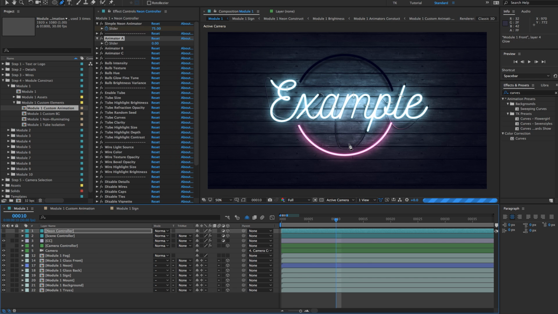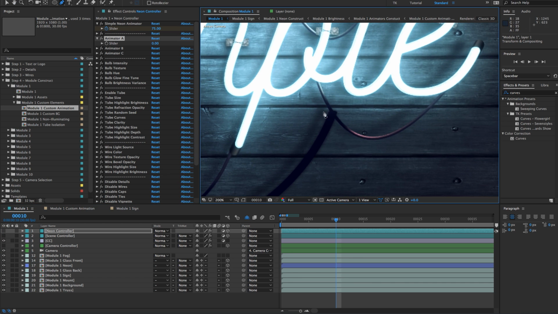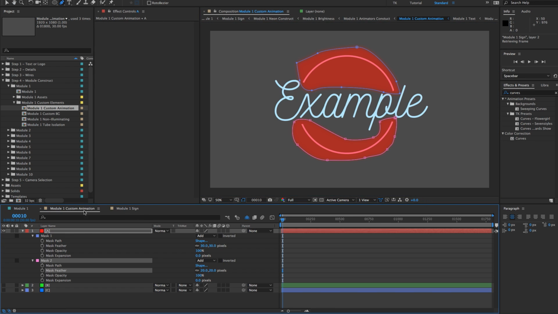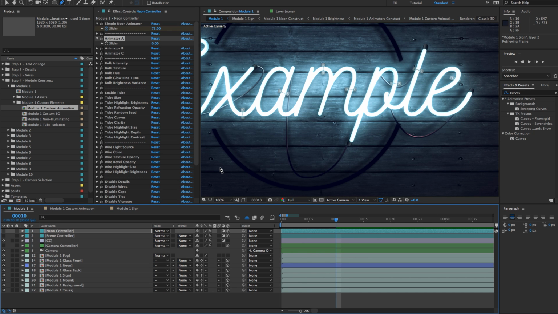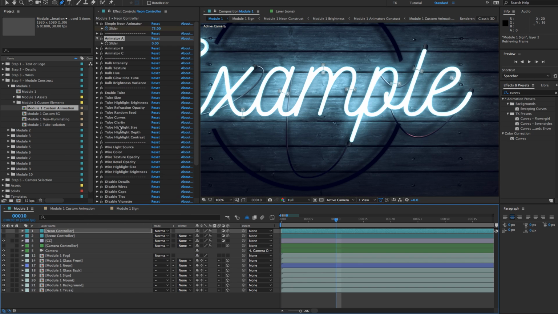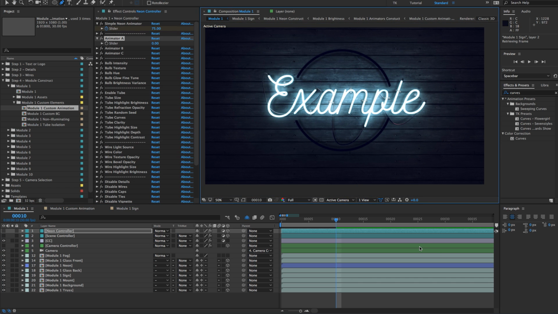So now this bottom part is going to be removed. And you can see right here on the very bottom that there's still a little bit of illumination from where it was, which you could technically go in and mask out within the custom animation scene. But I wanted to opt for ease of use in this particular feature. So all you have to do is go in, mask the area that you want, and then you can animate it just like the simple Neon animator to animate something in or flicker it.